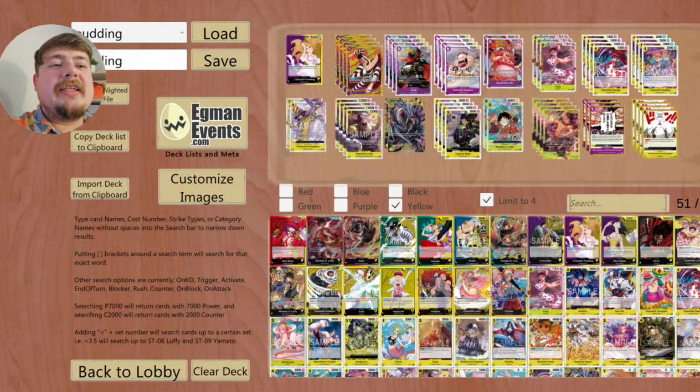Yeah, I guess some of the numbers, like you could run more 9 cost Linlins, more 8 cost Katakuris, depending on how you feel. You could add a 4th copy of Viola. I'd be totally fine with that. You could go 1 less maybe on the event searcher, but consistency is super important. So you could go 1 less, but you could also go 1 more on the event searcher, and I would have no problem with either. But yeah, this is the deck profile.